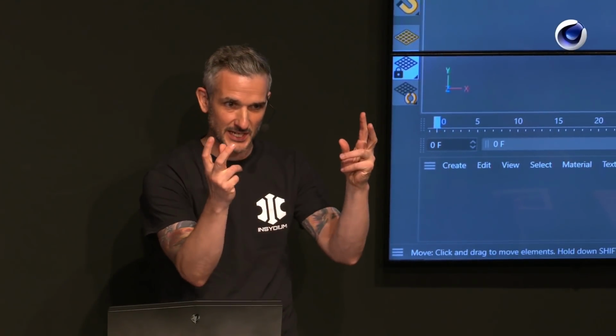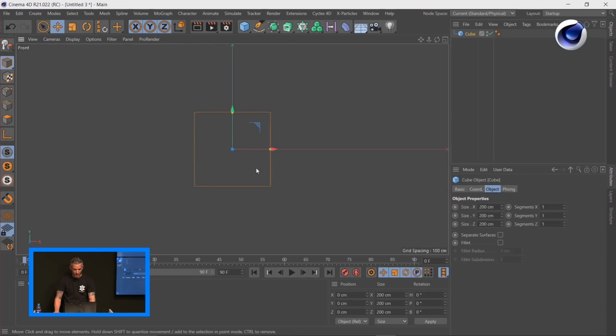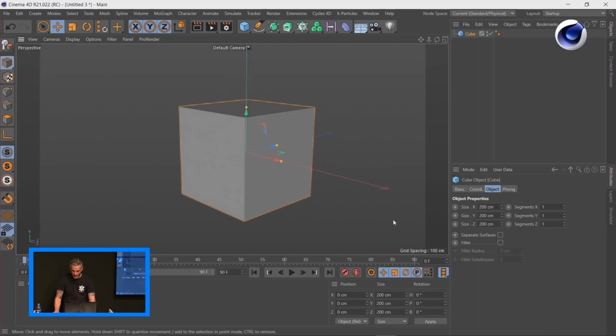So what we're going to do is start with that really nice shrink wrap. So we've got that plastic, and it shrinks around that number before it is burnt away. So let's bring in a cube. We're going to build our bag first. Oh, I'm in the wrong view. Where am I? There we go. Perspective. So here's a cube.